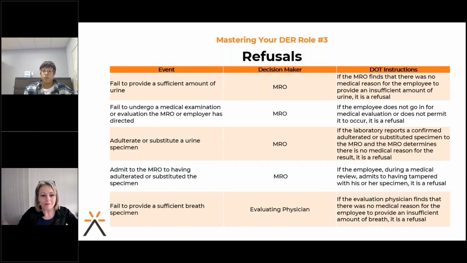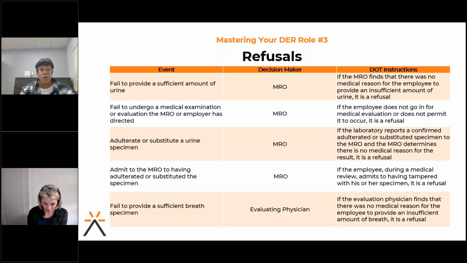Ashley, not to pick on you immediately as a first person, but can you tell us about the situation that you encountered where it's so lucky that you did get involved because you were able to make a very educated decision during that process? Yeah, absolutely. We had a candidate go to do a pre-employment drug test, and then the paperwork was marked by the collection facility as a refusal. Upon further investigation and reaching out to that facility, we found out that the donor had made an attempt to provide a specimen, but was unable to do so.